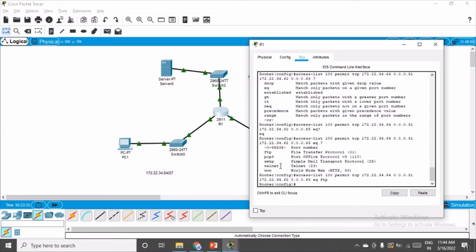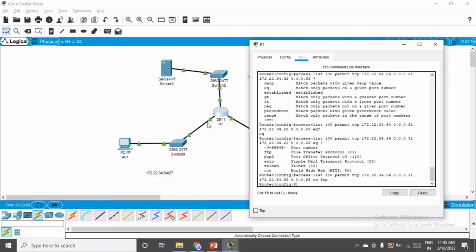Now we have to implement the access control list on the interface. We'll do that on this incoming interface of gigabit 0/0, because packets are going from here. So let me implement this access group on this interface.